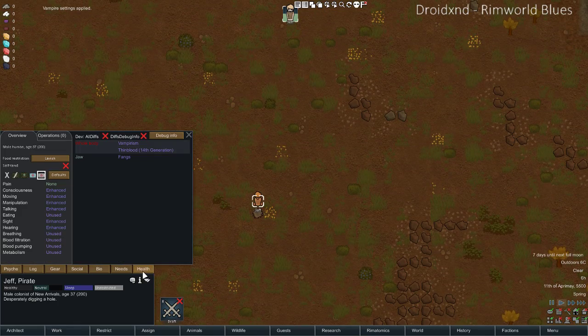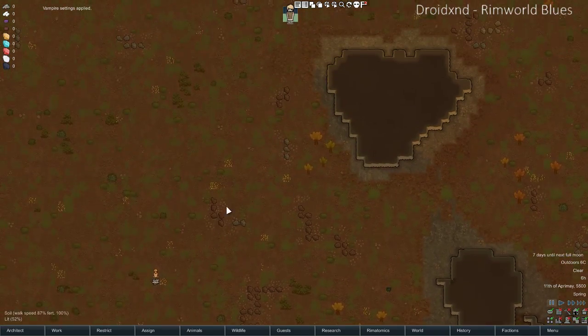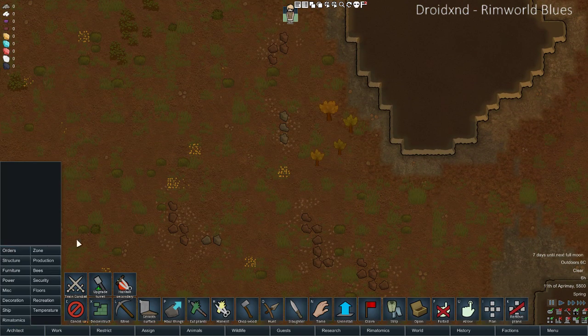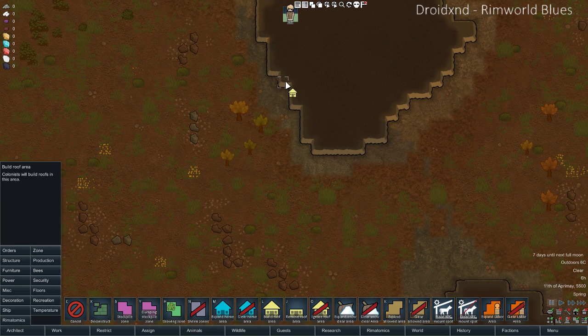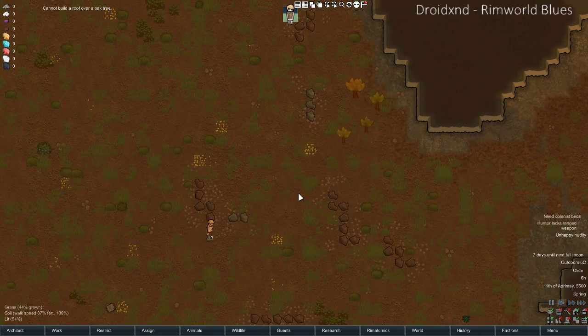As you can see, old Jeff here has landed completely butt naked and confused. Now, being a vampire, he does not want to be out in the sun. As he knows, it's only 6 o'clock in the morning. Vampires will not last very long out in the sunlight. So, first things first. Let's get him to safety and put a roof over his head, just so he can survive for the day.